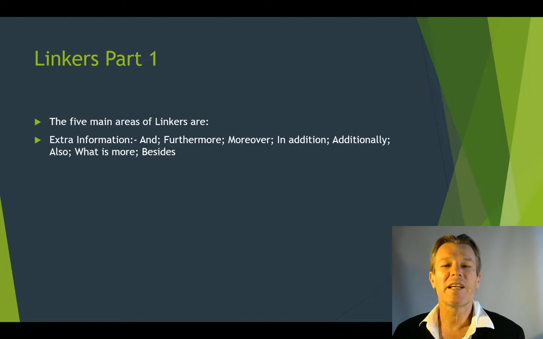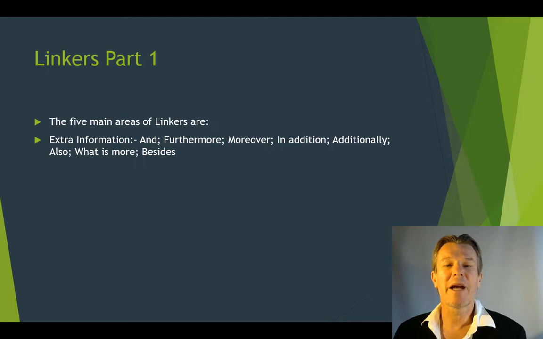Now, when you see one of these linkers, either in the sentence before the gap or after the gap, or in the missing sentences or optional sentences A to G, then you know the sentence that will follow this is extra information to the sentence before. I'll show you an example of this in Linkers Part 2 and how you can use this to your advantage in choosing the right missing sentence.